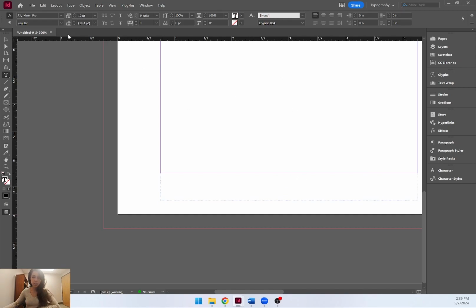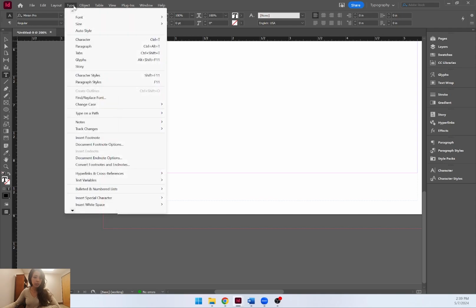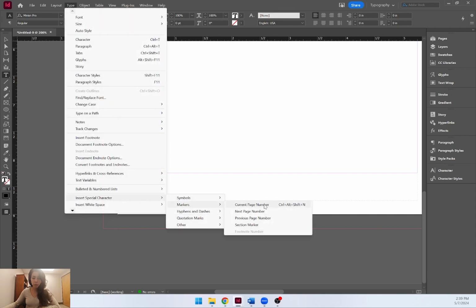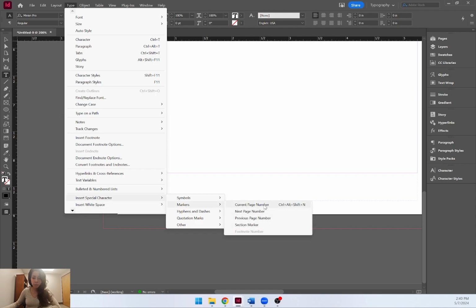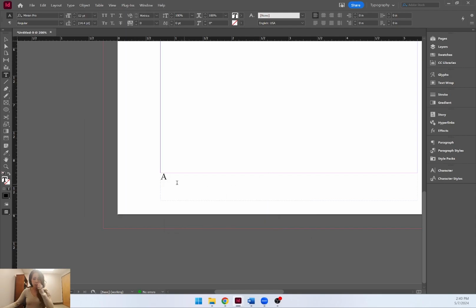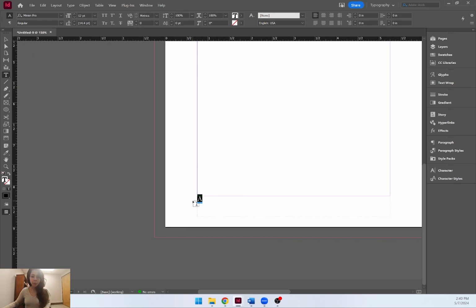So to add in that section marker, we're going to go to Type, Insert Special Character, Markers, Current Page Number. So you might want to take a screenshot or pause on that. Just to repeat, it's Type up at the top, Insert Special Character, Markers, Current Page Number. And so we're on A parent, so it labels it as A.